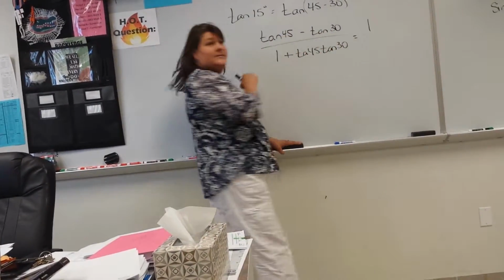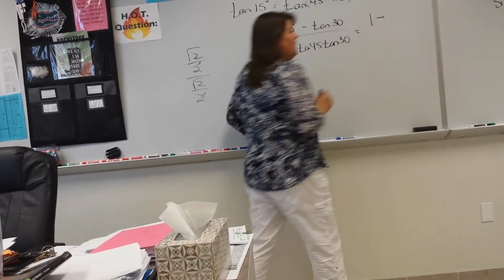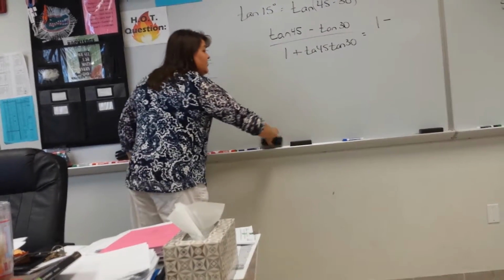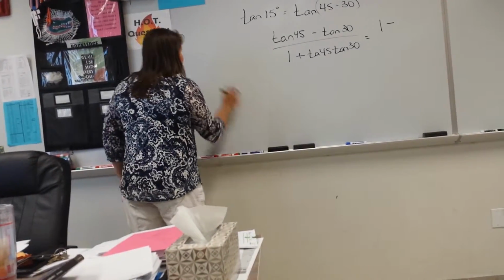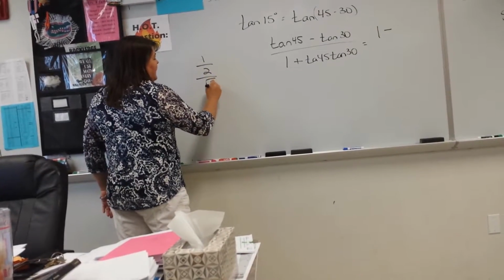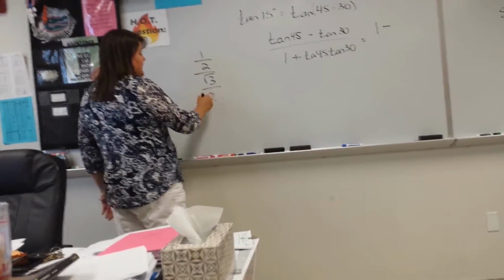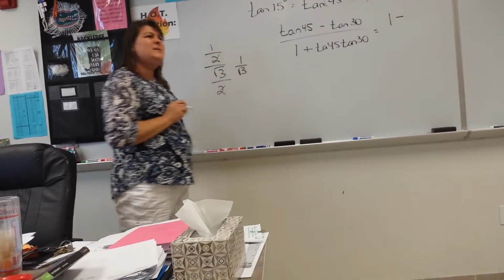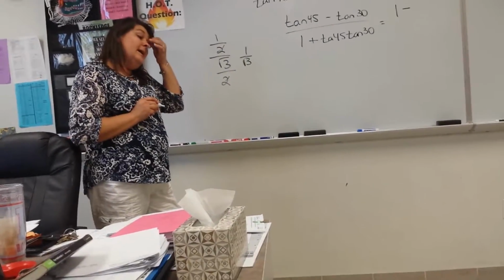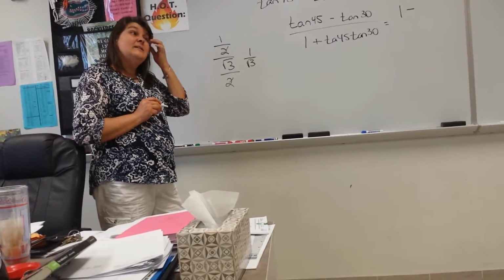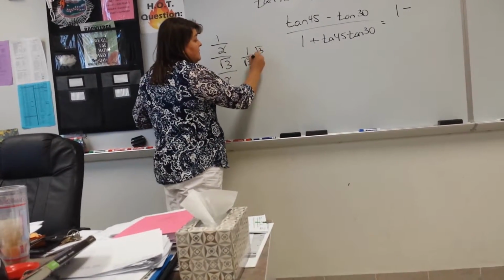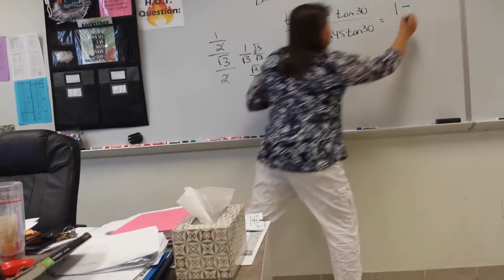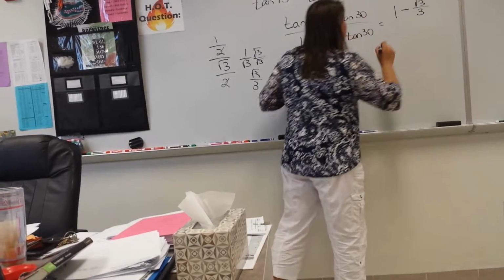That's tan of 45. And then minus, what is tan of 30? Just give me the originals. It's 1/2 divided by square root of 3 over 2. Then my special secret is where you take the denominators and get rid of them, and you're left with 1 over square root of 3. Typically we like to rationalize the denominator, so multiply the top and bottom by the radical equivalent of 1.